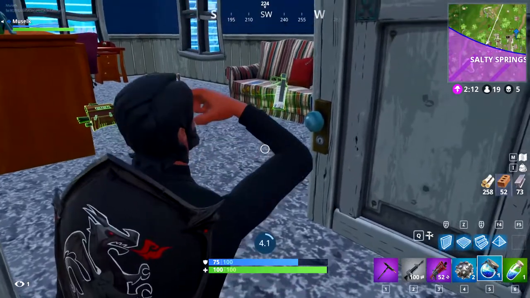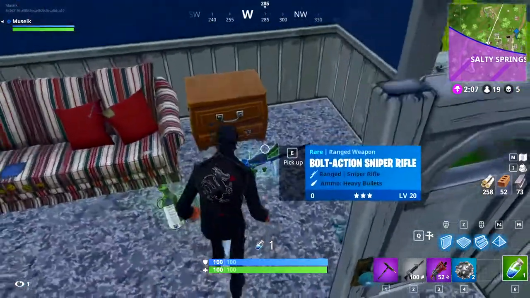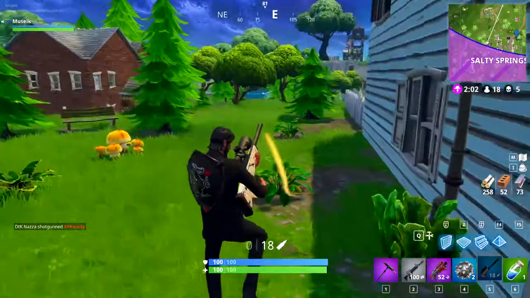Oh, we're gonna drink this. We're gonna drink the big shield. Get us up to that perfect 200 total health. Grab the bolt action sniper. And then we're gonna get out of here.